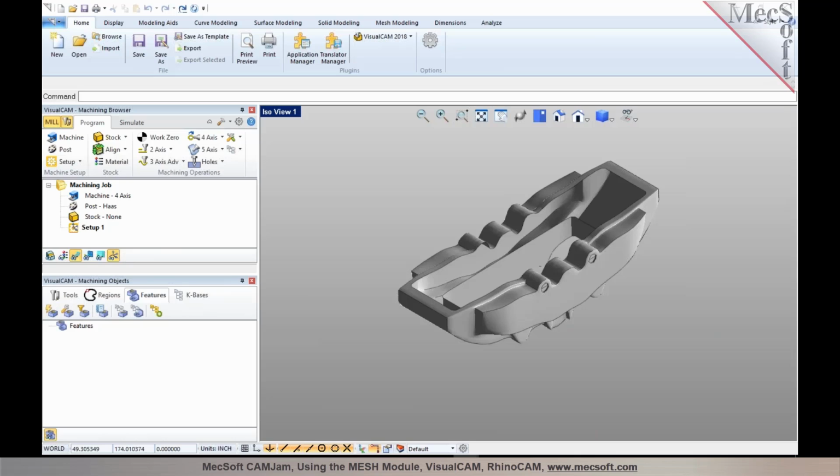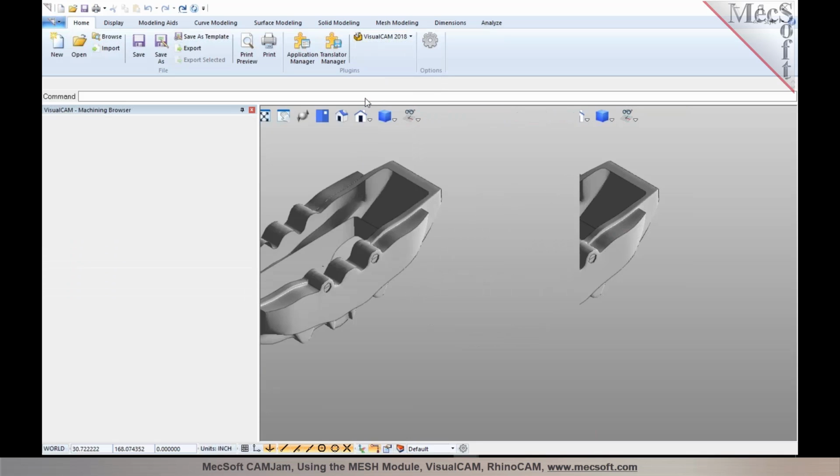So we're now going to talk about the brand new module that we're introducing in both Visual CAD/CAM and RhinoCam 2018. Now this module can be added on to any of your configurations, and you can access the mesh module by just going up to the CAM menu, and then you can select mesh. You'll now see that mesh is an option available right under mill and turn.